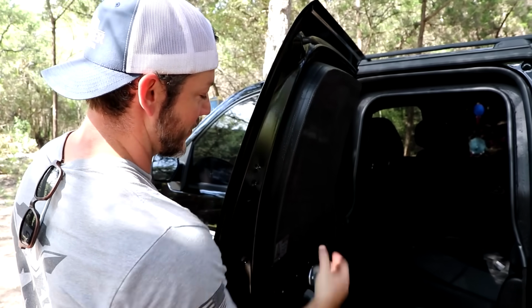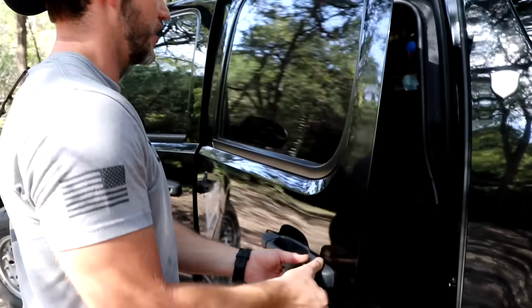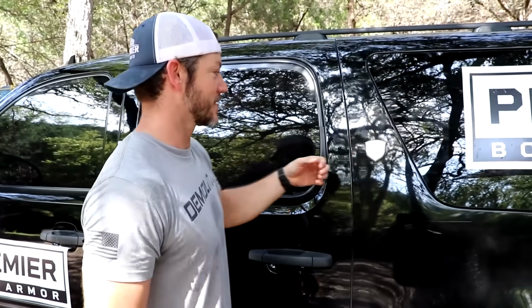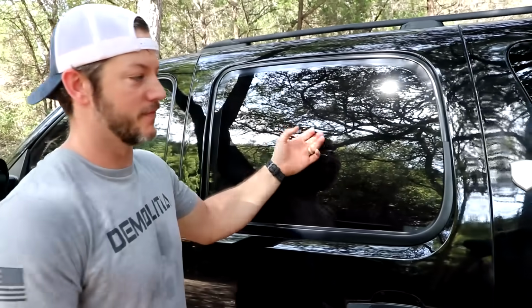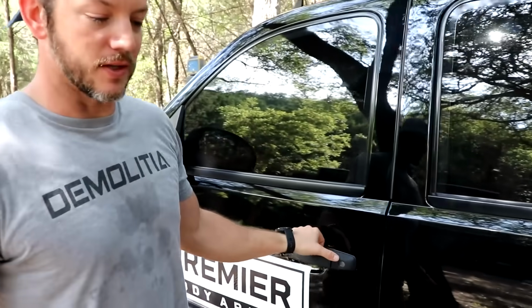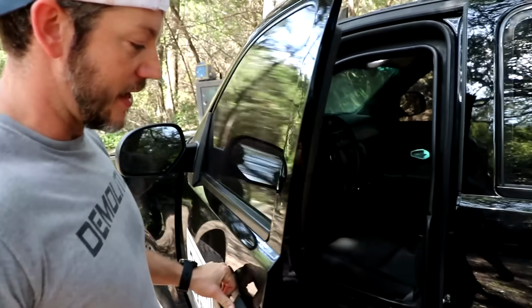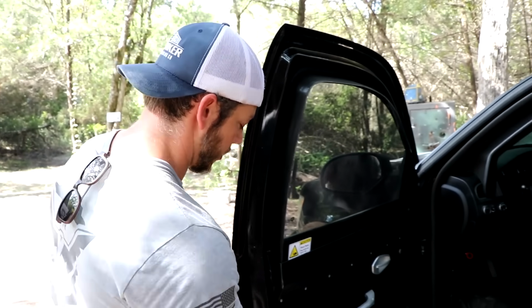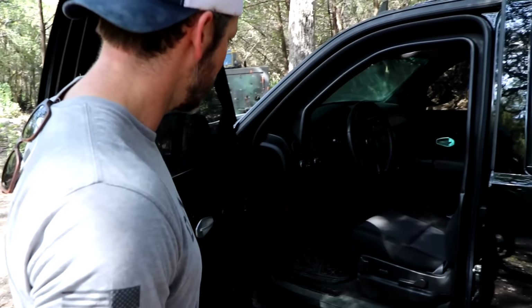So you can see this armored glass here. Of course, it's actually pretty interesting. This is what normal glass sounds like. This is what armored glass sounds like. Tell me about the hydraulics. Same thing up here, you can hear the doors. They're so heavy. They have hydraulics because these doors weigh like 800 pounds each because they're armored steel down here. Got glass up here. So the windshield is also armored.